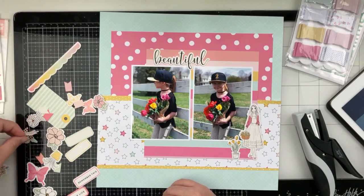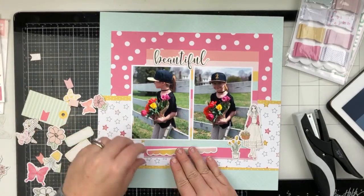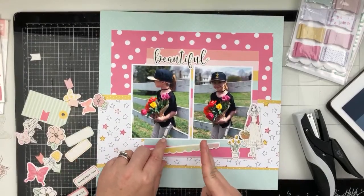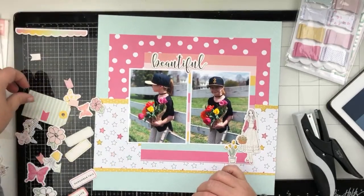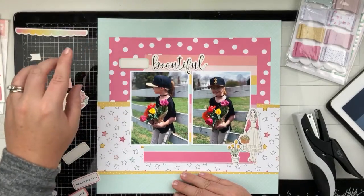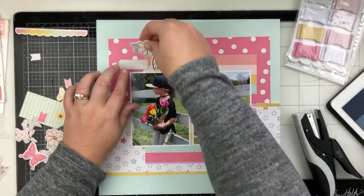Got lots of butterflies, some little banners. We've got, this is really cute. I could cut this in half and use half of it down here and then half of it up there. So that's a possibility. Not quite sure yet though. I know that I want to use a label up here because she's got a little label that she did her journaling on. And I think that'll work.